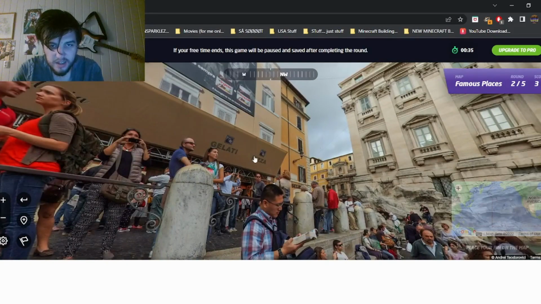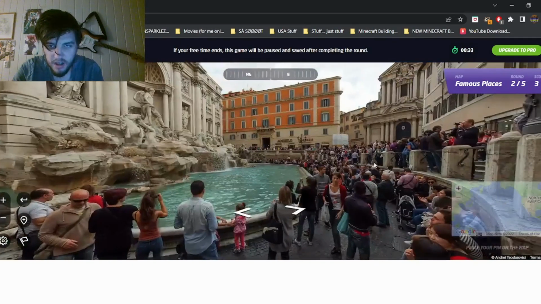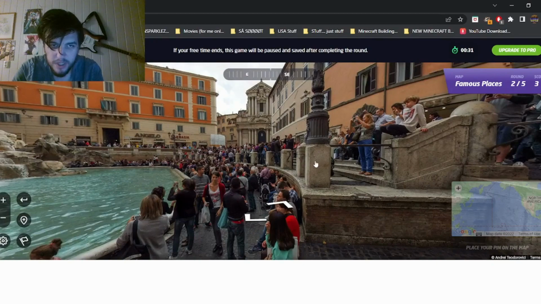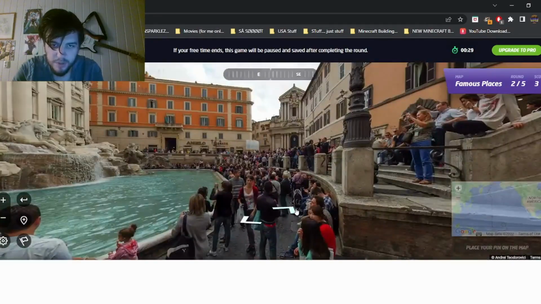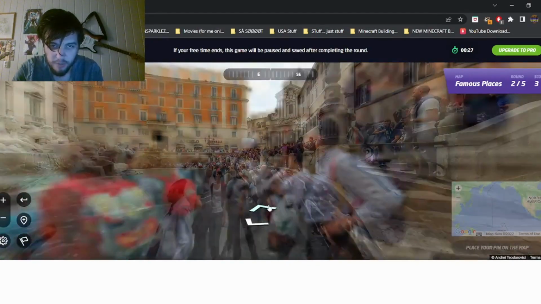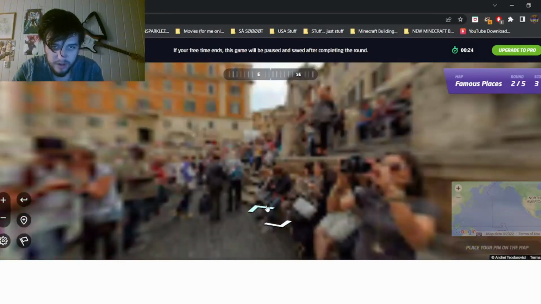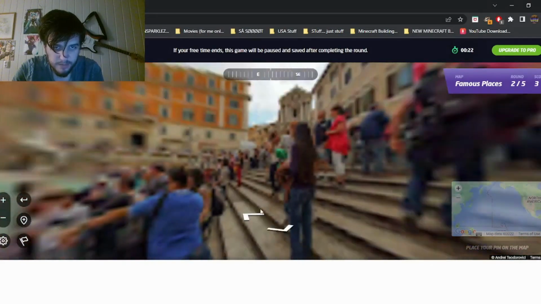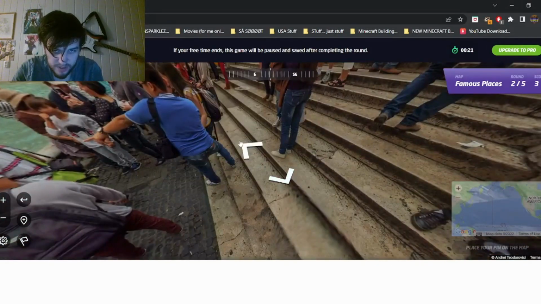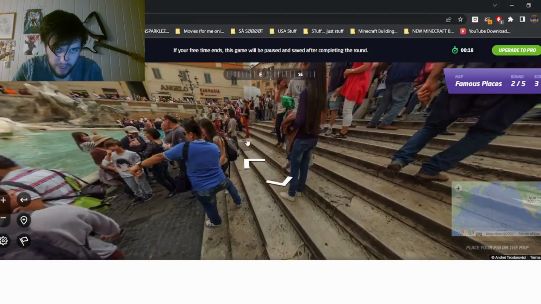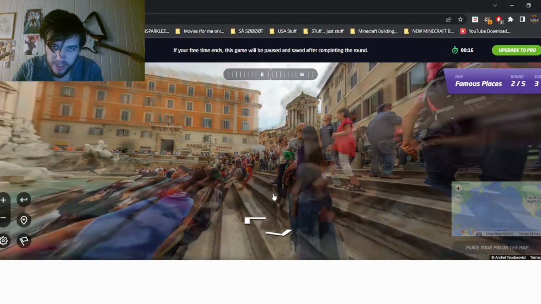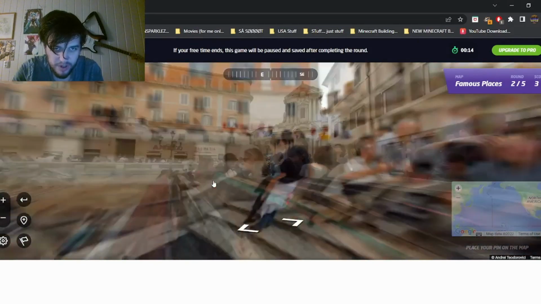Pizza! But why are there so many people here now? I know it's a famous place, but there's a lot of people. It's very crowded here right now. I wonder how this guy is doing. Like the guy we are. He's just walking around with a camera, taking pictures of everywhere.